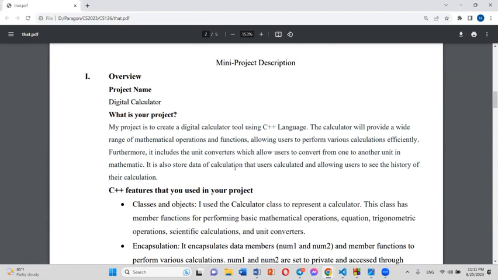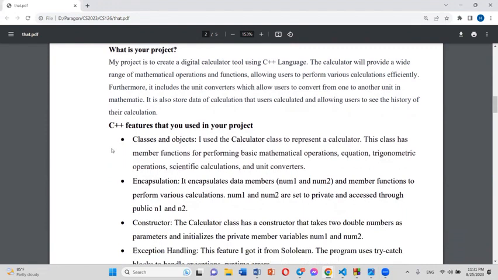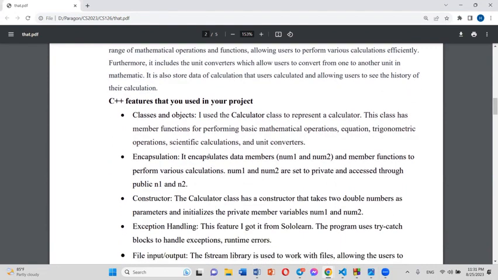And here are the features that I use in my project. It has classes and objects. I use the Calculator class to represent the calculator, and this class has member functions for performing basic mathematical operations, equations, trigonometric operations, scientific calculations, and also unit converters.